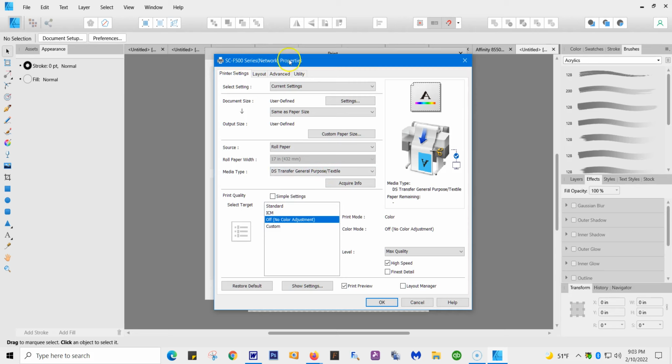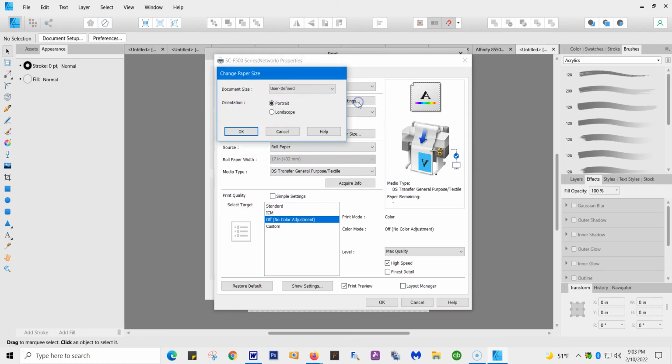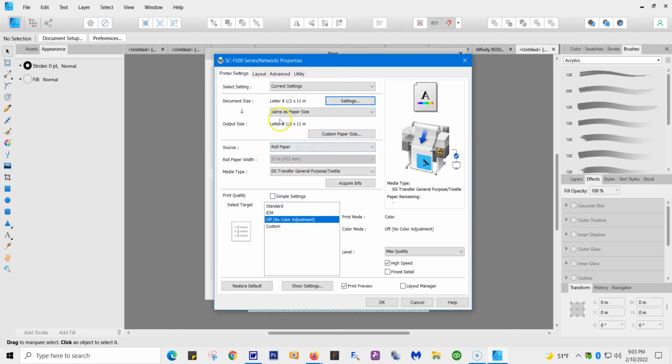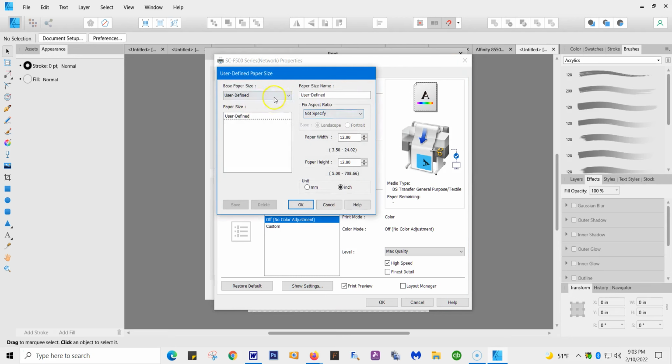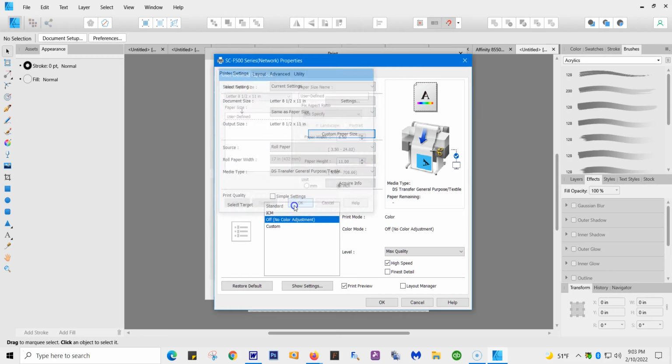Now remember, this is the printer preferences, the properties. So I'm going to stick with textile. I'm going to change this back because my setting is letter, so I want to change it back. And here's my letter. All right, so you see it says letter. It's not custom, it is letter. Everything has to match. All right, so we've got this as textile.